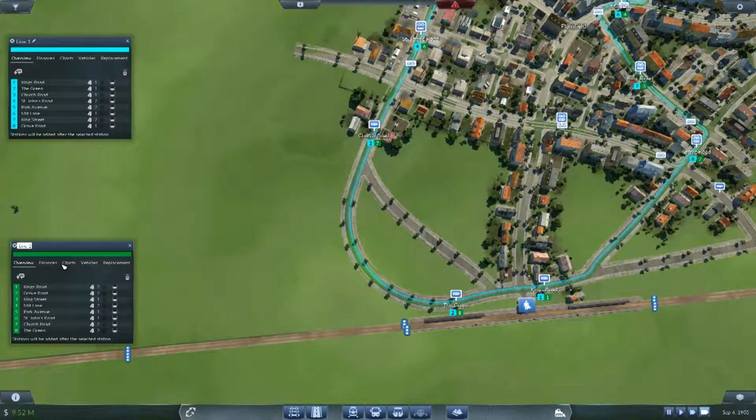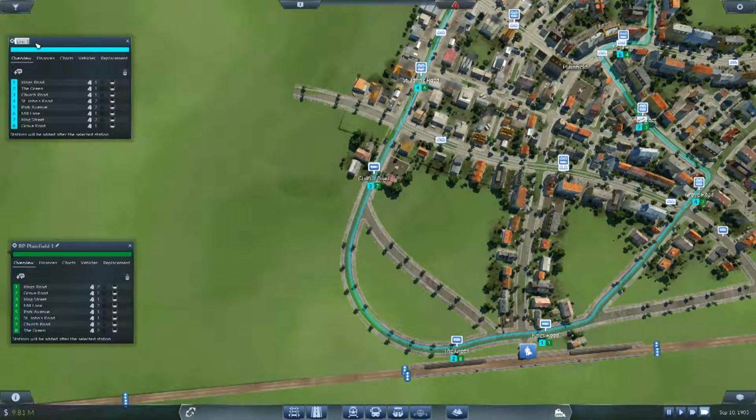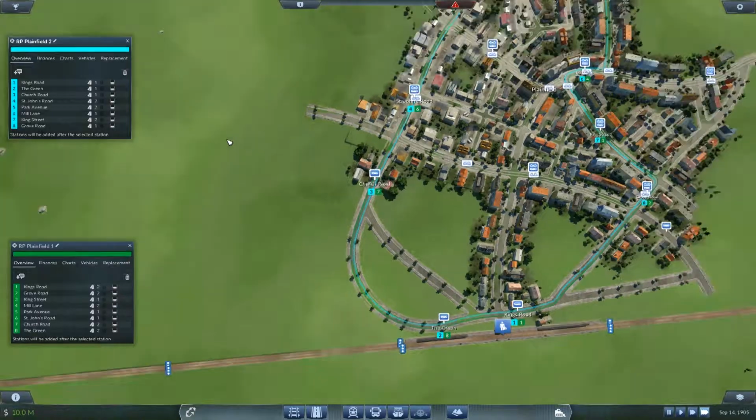RP Plainfield 1, and you can be RP Plainfield 2. Perfect.